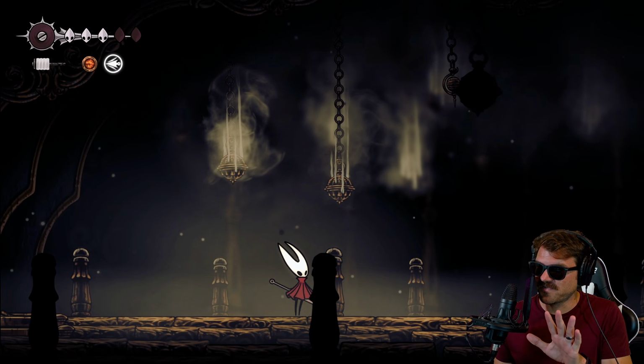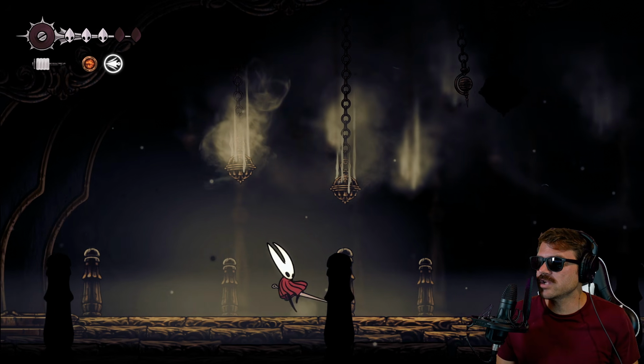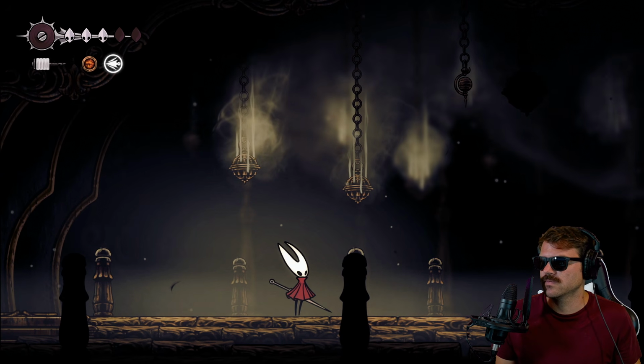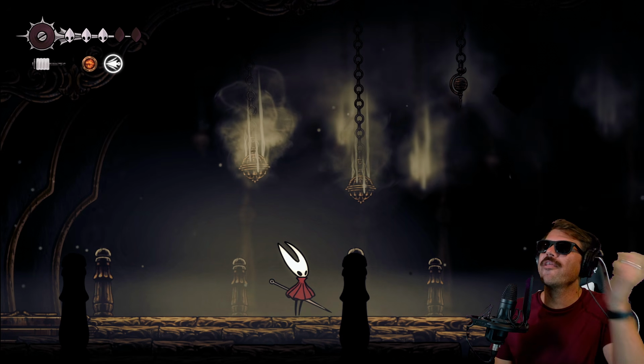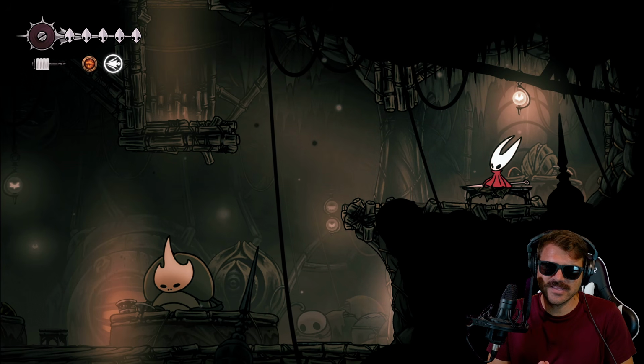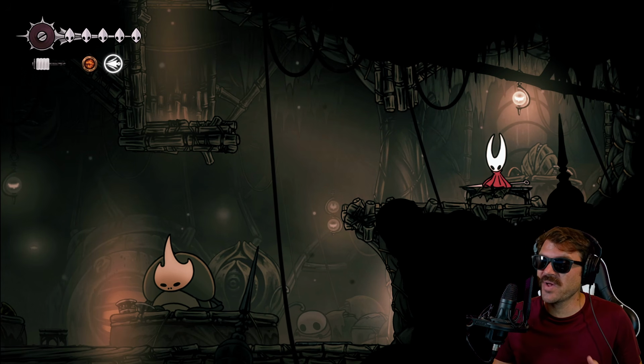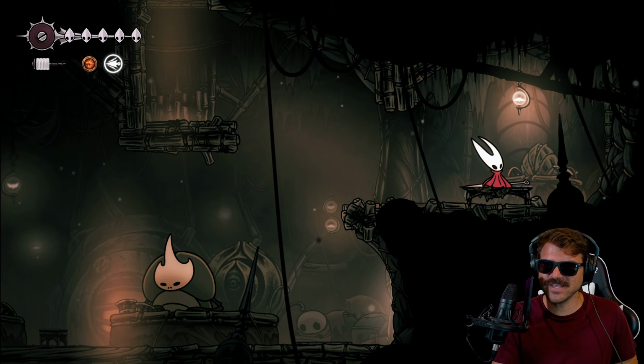I'm not gonna show you the boss fight though, so I'll just show you that this is where you need to go. This is where you need to do a boss fight to get into Act 2. So let me show you the other way to get into Act 2 right now. The second way to get into Act 2 is going to be difficult. It's a lot more traversal heavy as opposed to boss heavy.